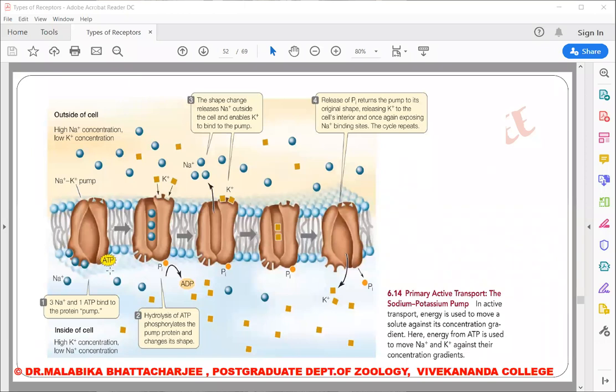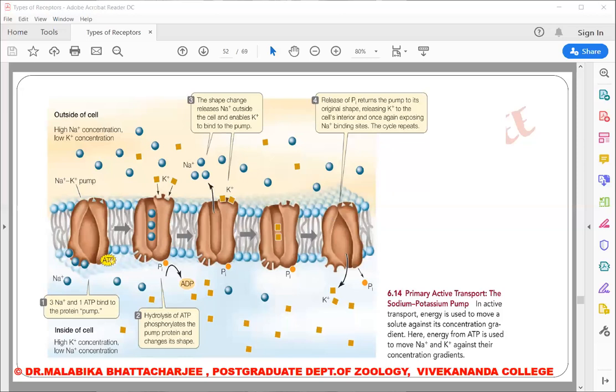You see the breakdown of ATP has brought a conformational change in the structure of the pump, as a result of which now on the extracellular surface, potassium can bind there. Since potassium can now bind to the extracellular surface, this change in conformation occurs because of this breakdown. Sodium moves out, potassium remains bound, enters the pump and comes out. And as you can see, the moment sodium comes out, this gate gets closed again.